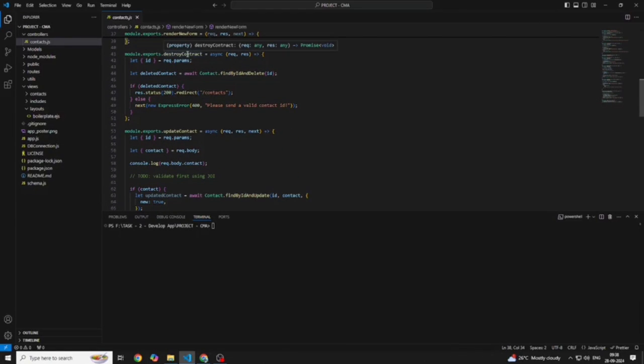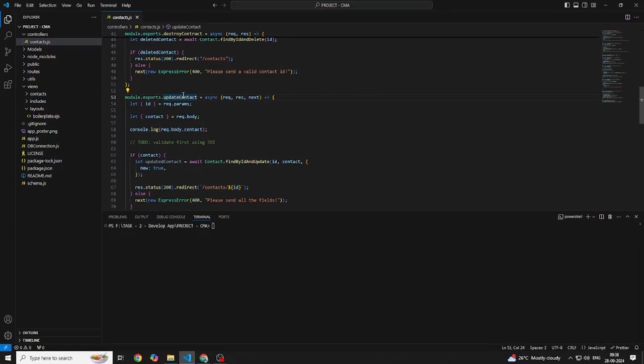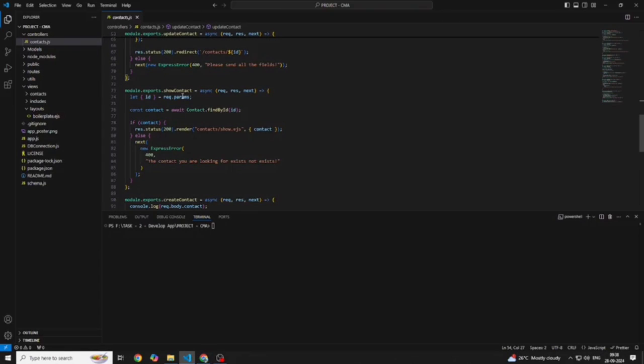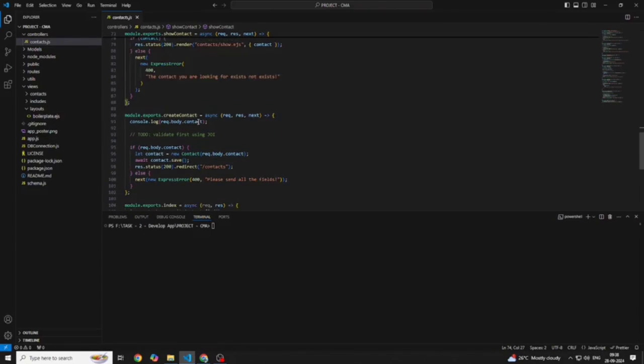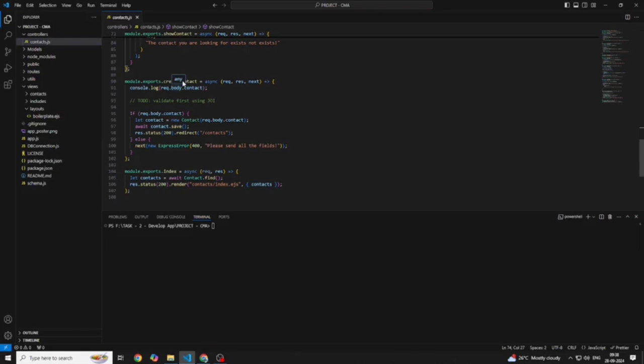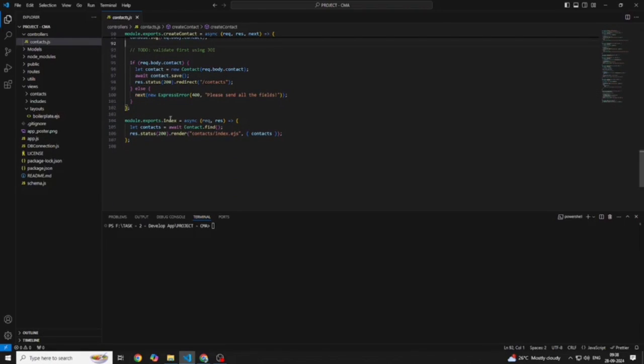For deleting a contact, the destroy contact function will be executed. Then updating will be done with this particular method. For showing a contact, we will use this callback function. Now, for creating a contact, we will use this function here. Finally, we have the index function that will serve the /contact EJS.